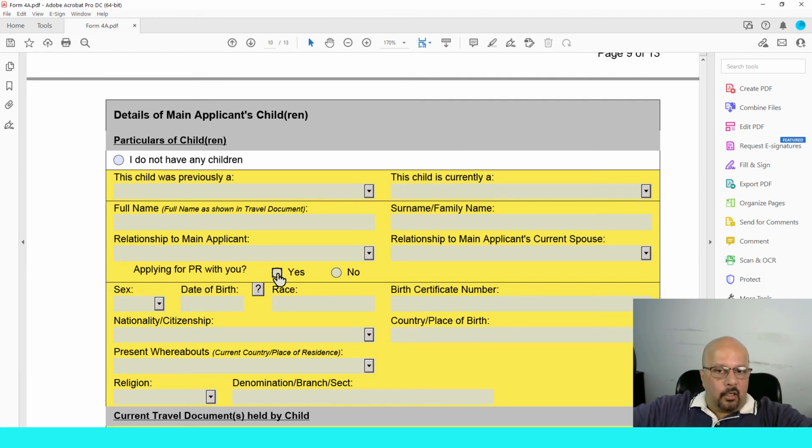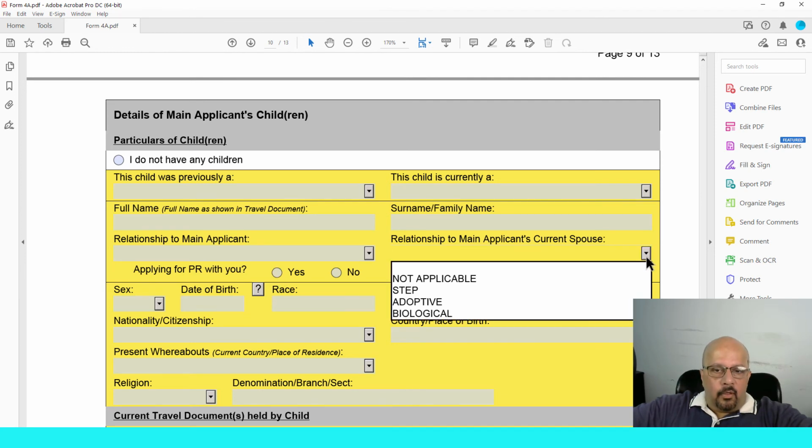So now there are two children where one of them will be the biological child of the current spouse, whereas the other one will be considered as a stepchild of the current spouse, and both of them will be applying for PR.